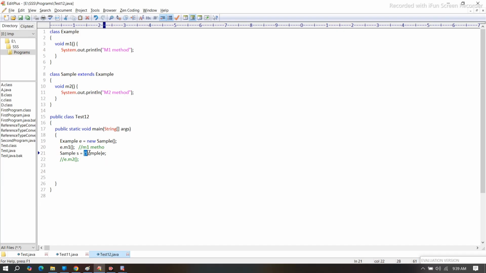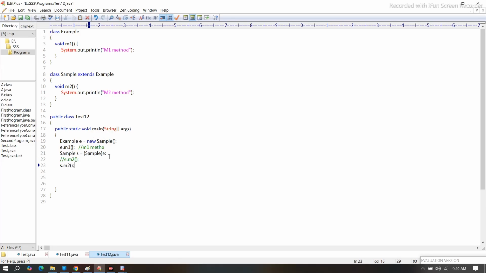Yes, this is the downcasting. First we are converting this superclass object to type Sample. First this e will be converted to Sample type, then it will be stored inside s. Yes or no? Now instead of this e, we can call s dot m2.